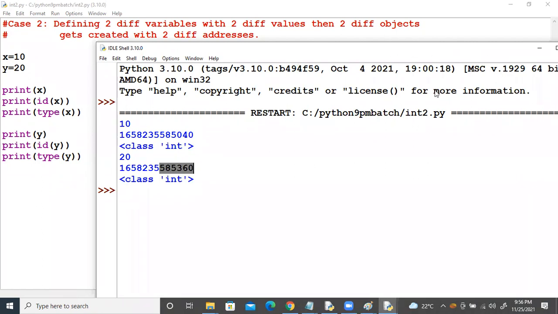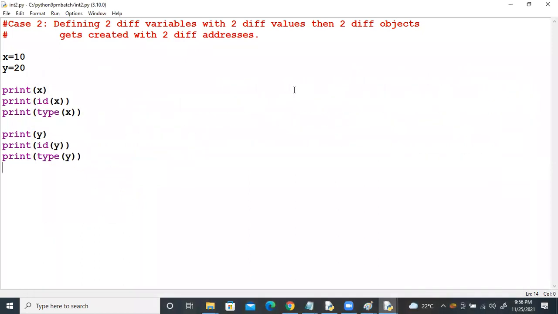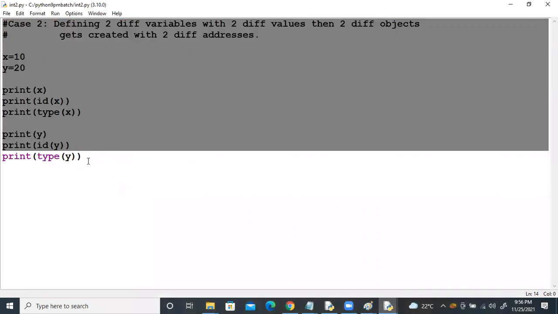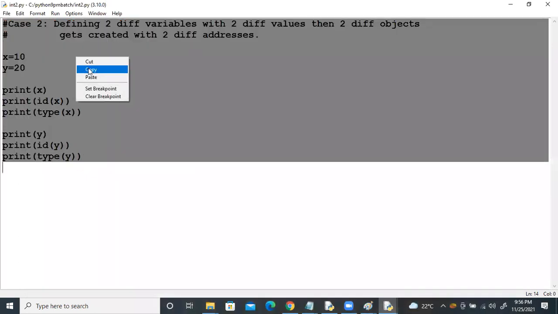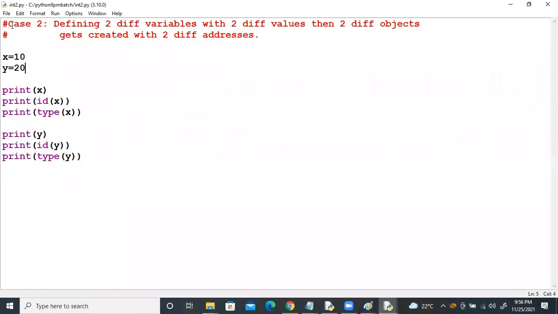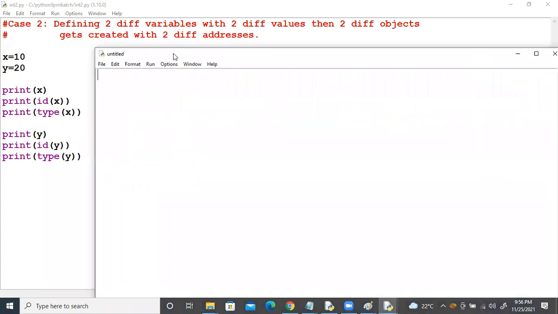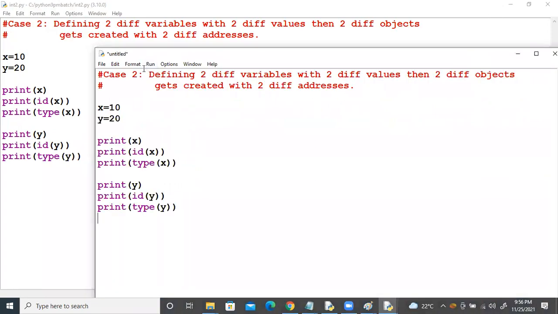Now observe this case 3. File, new file. Case 3.